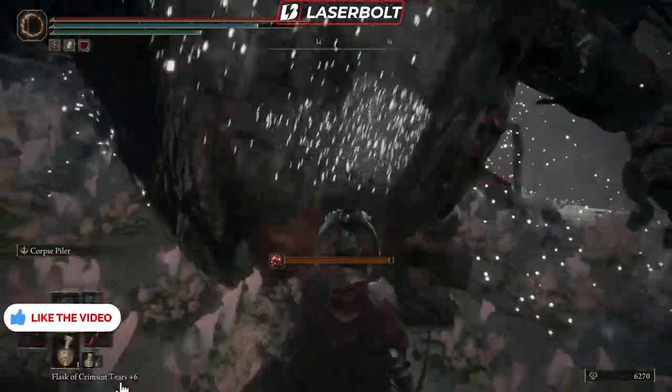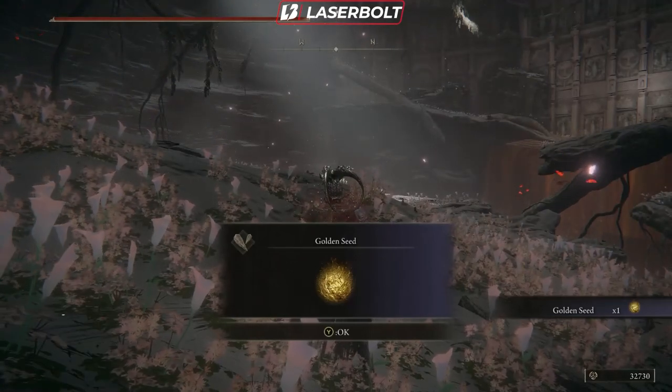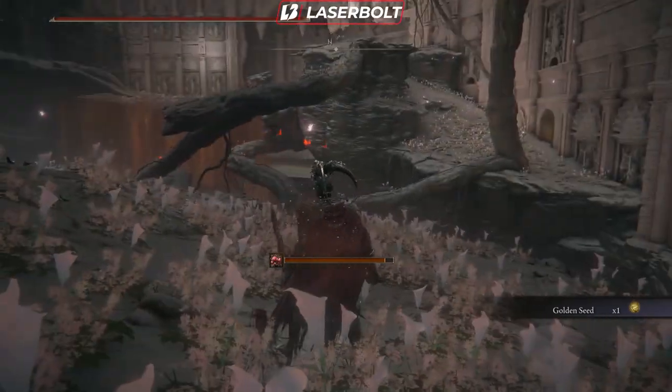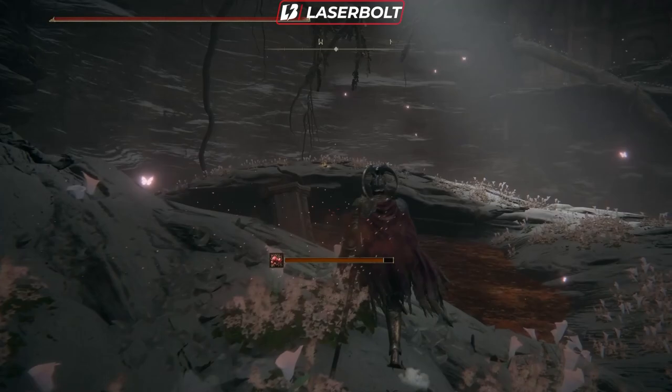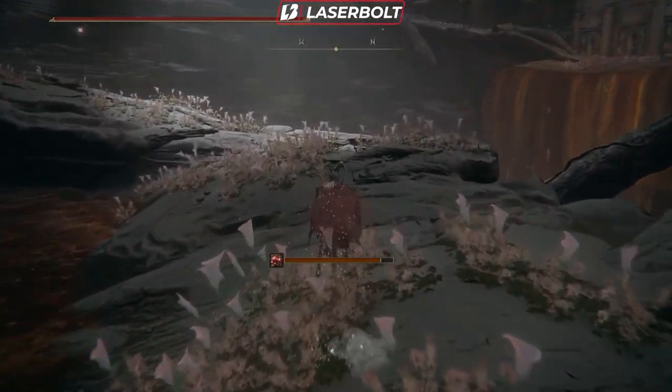Alright, so we should straight out kill him. Alright, so there he goes, guys. He is completely dead. Now that we killed him, we got the golden seed and we're good to go. Now, the problem is we have to go to where those things are at. These are going to be the choices we got to make. Alright, so now it's time for us to decide, guys.